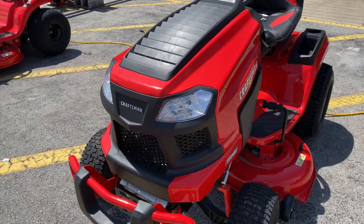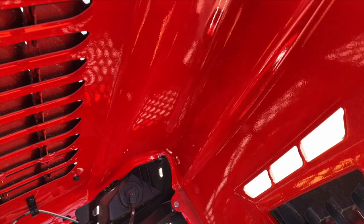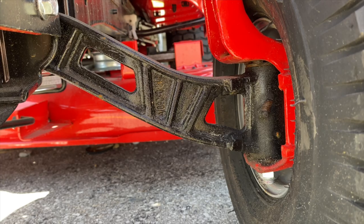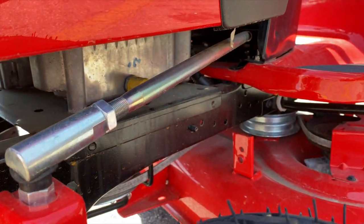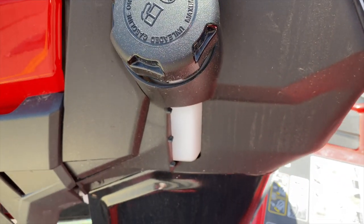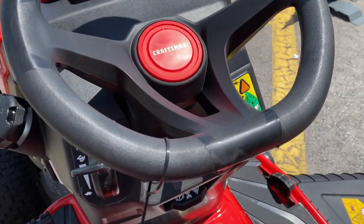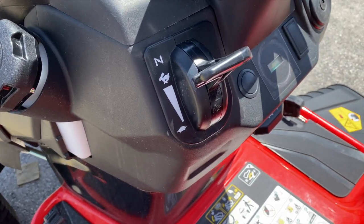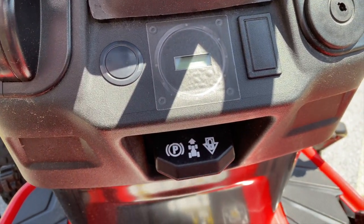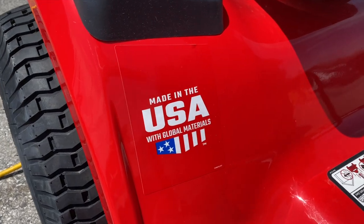Starting with a lot of identical: the T2200 is the same base, meaning an identical metal hood. Some say this is mostly plastic — not true. It does have plastic trim and a plastic grill, but the hood itself is metal. Headlights are still incandescent bulbs, so no LED yet. The front axle is just like on the T210 — a beefy cast iron. There's the same steering arm assembly that makes up the T-Series' amazing turn-tight capability: a 5-inch turn radius on a standard mower design. It's legit. Everything you're seeing is a carryover from the T210. With few exceptions, this is a rebranded T210 — plastic throttle lever and all. The rear body of the mower is all metal, and made in the USA with global materials.